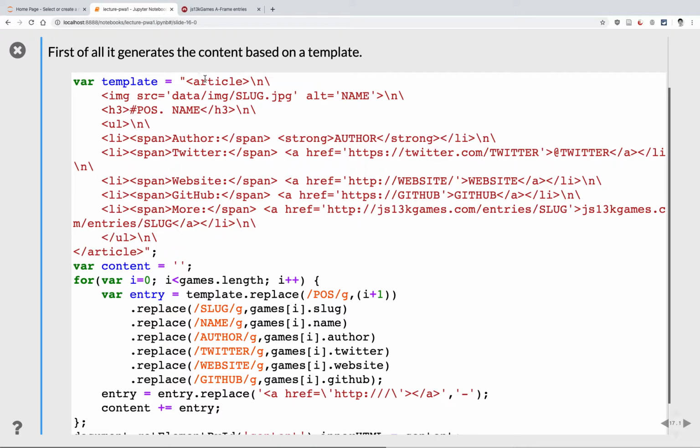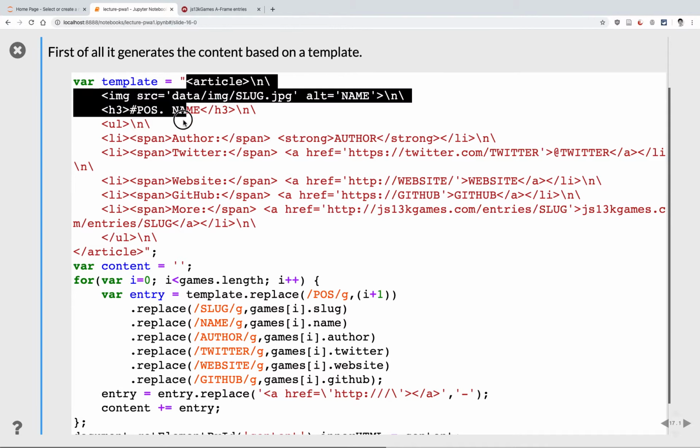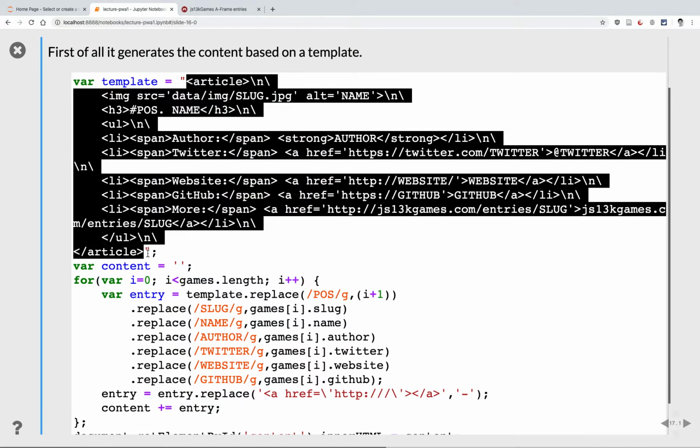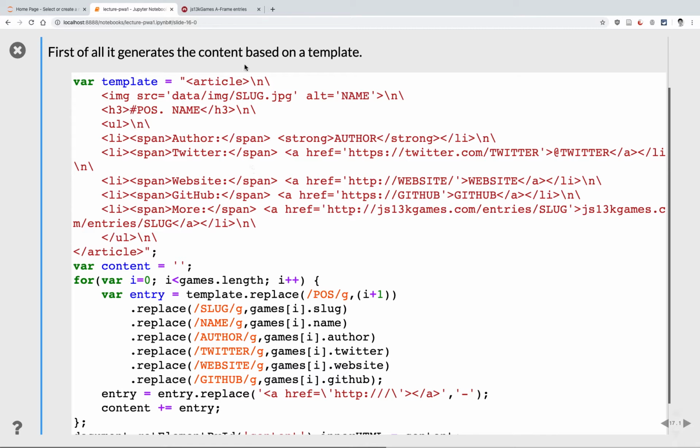But what is inside the string is actually HTML code. So up here to here is actually HTML code. You can see there's an article tag, and then there's an image tag, and the source attributes, etc. So this is basically all the HTML code for each of the games.